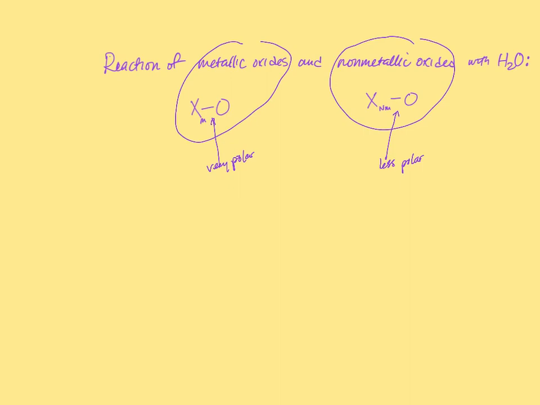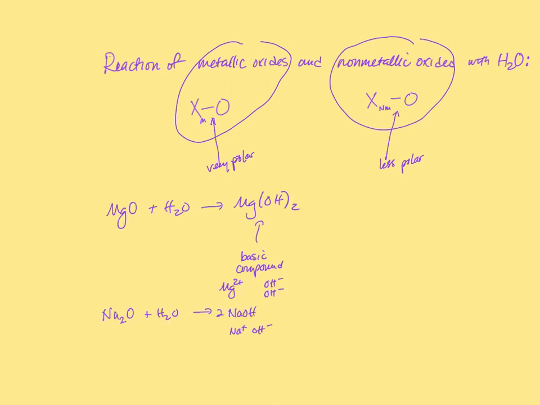Let me show you an example of what I mean. In the case of metallic oxides, such as magnesium oxide and sodium oxide, the compound forms and the metal disconnects itself from the OH group that is formed, because the bond between the metal and the O is far weaker than the bond between the H and the O that results. And so metallic oxides, when dissolved in water, create basic compounds. They always tend to make hydroxides, and then the metal cation hangs out on its own.